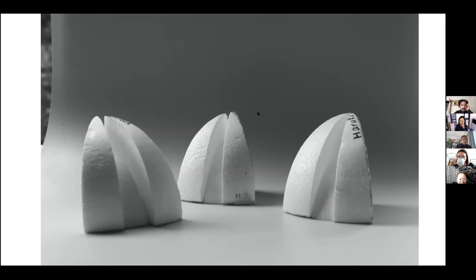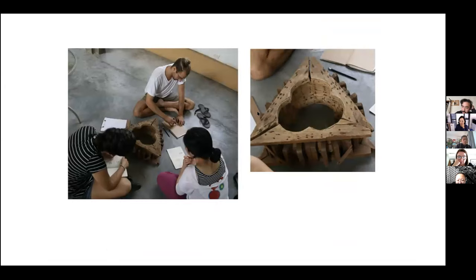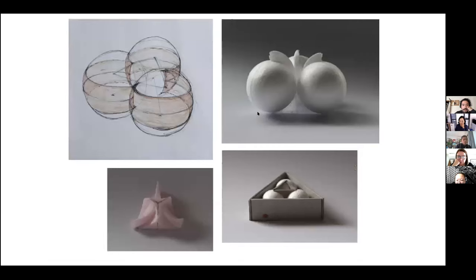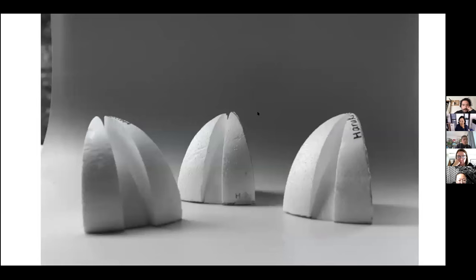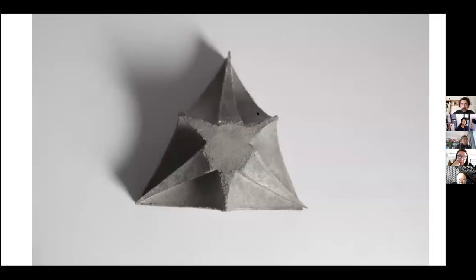And this group, I'll show you how the trajectory was for this group just quickly. I'll go back a few slides. They started from this triangular formwork. They analyzed its shapes, and the shape started to change by itself, and they started playing around with these shapes and took some very beautiful pictures. Then they wanted to make these pieces in concrete, and actually they used these shapes to create a piece of concrete. So you can see here how it's been used as a formwork, and then this is the outcome.